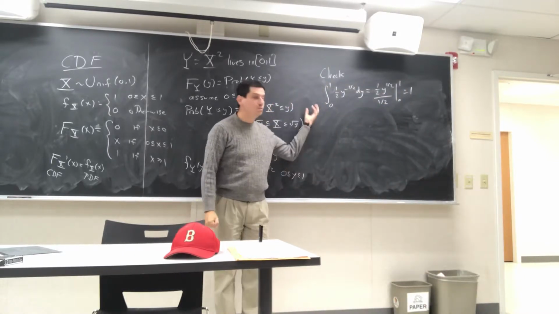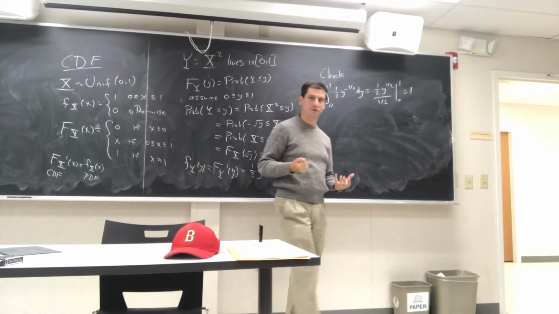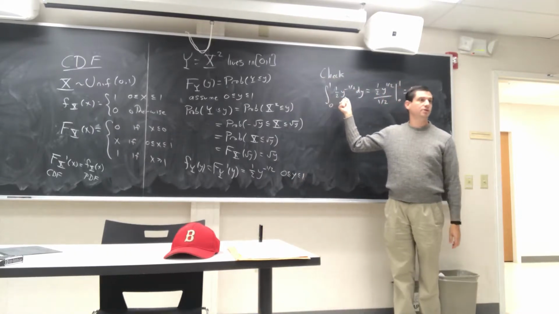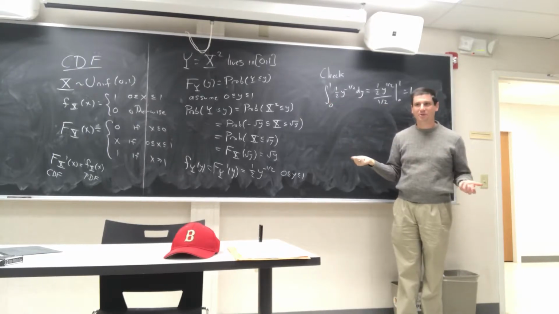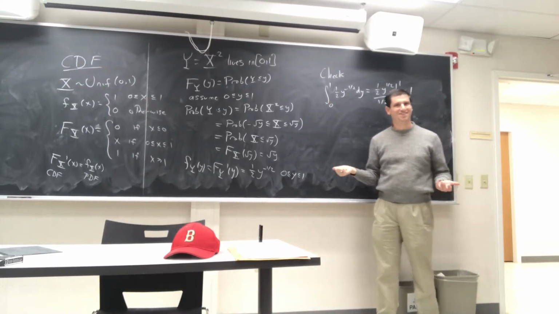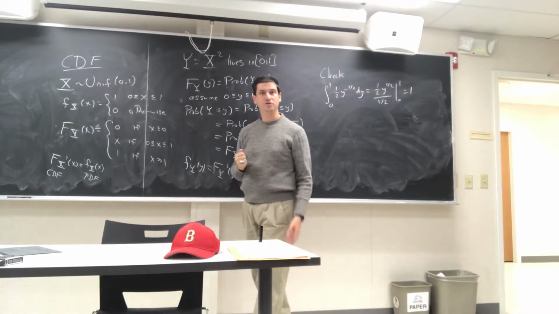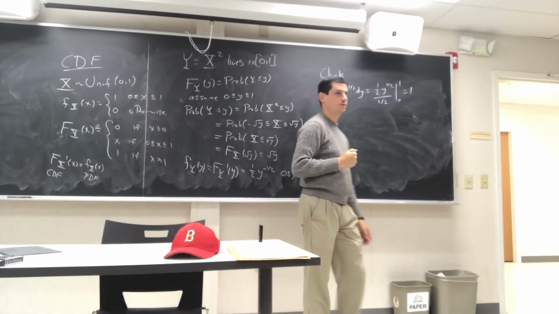So even though the function blows up, even though it has a singularity, it's a really weak one. The function is still integrable. To me, this is absolutely amazing. You start off with a uniform random variable. That's a nice probability distribution. And you square it. And now all of a sudden you have something that has an infinity in it. This just warns you how careful you need to be with all these calculations.